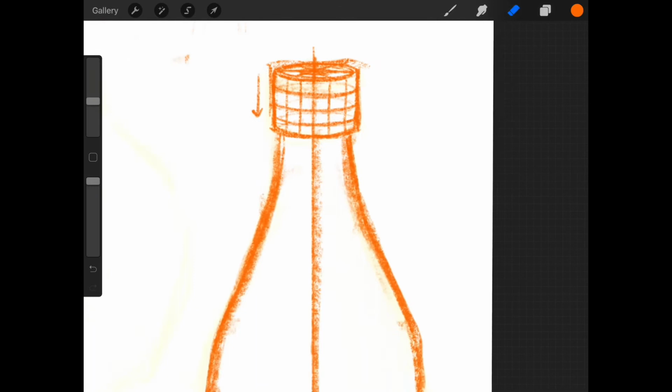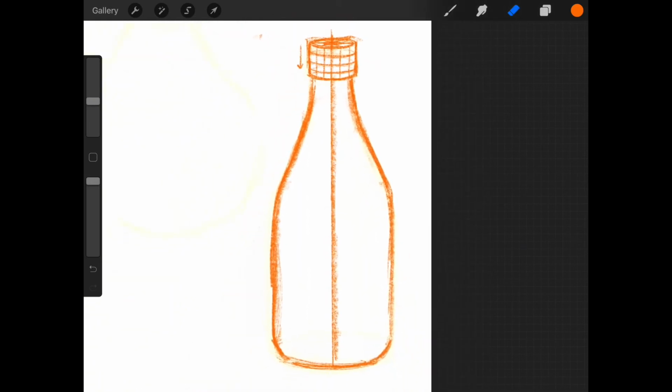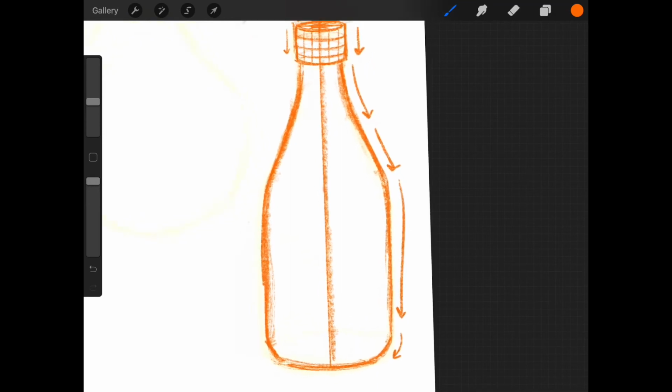All right. So now that we've dealt with the cap, because we already did a cylinder earlier, you see why I do things in this order? We're going to deal with the body of the bottle. So the cap just went straight down, but here you can see there's some slight angling going on before it straightens out, curves down again at the edges. So we're going to do the same thing.